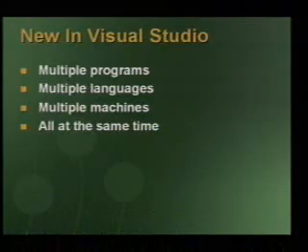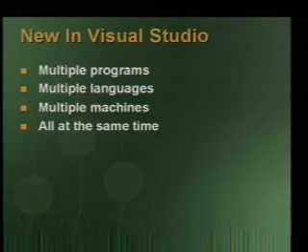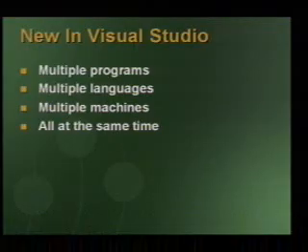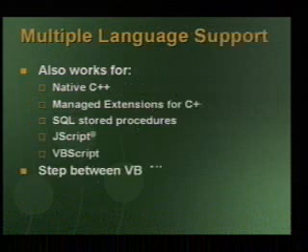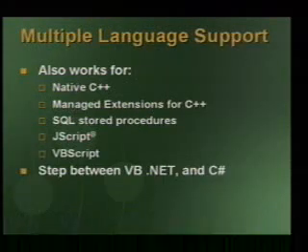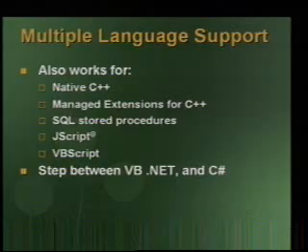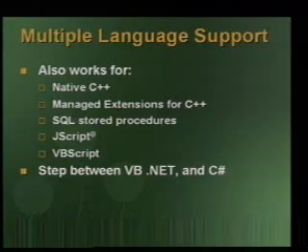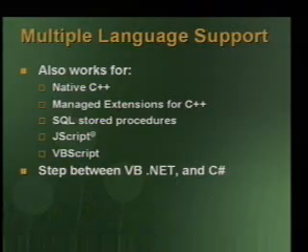In Visual Studio, you can now debug multiple programs at the same time. They can be written in multiple languages, and they can be running on multiple machines. You can do this with native C++, with managed C++, SQL stored procs, JavaScript, and VBScript. And later on, I'll be showing you some debugging of both Visual Basic and C# at the same time.